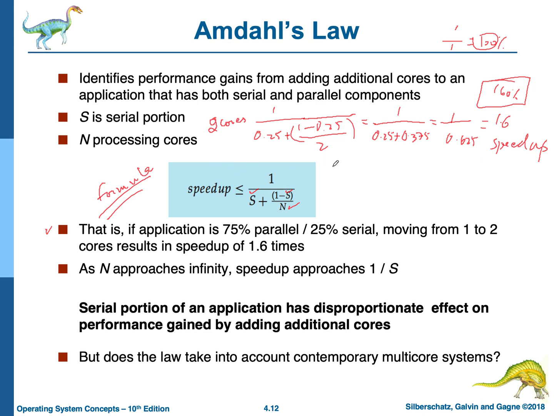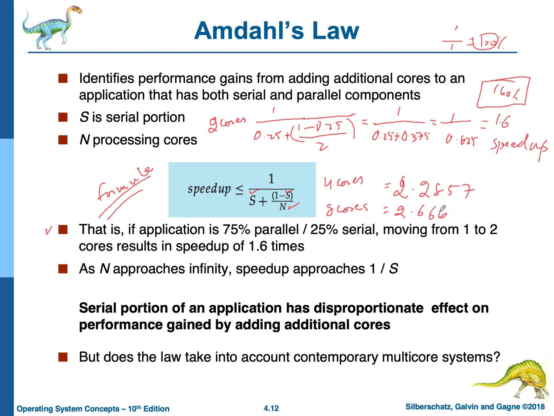If we have 4 cores, then the speed up is 2.2857, right? This is when we have 4 cores. When we have 8 cores, then it is increased to 2.666.